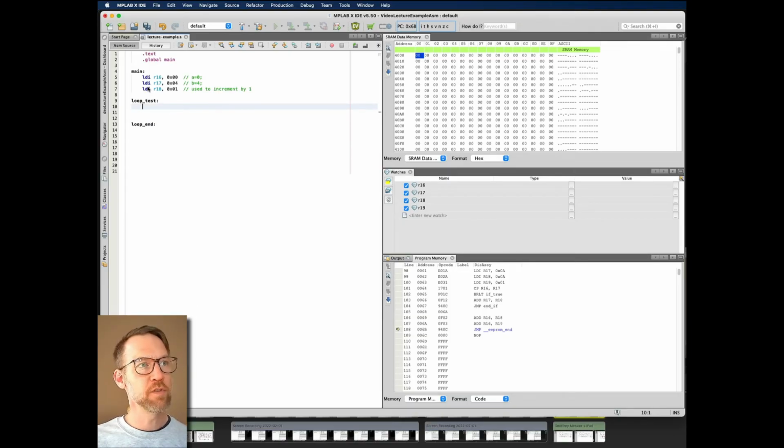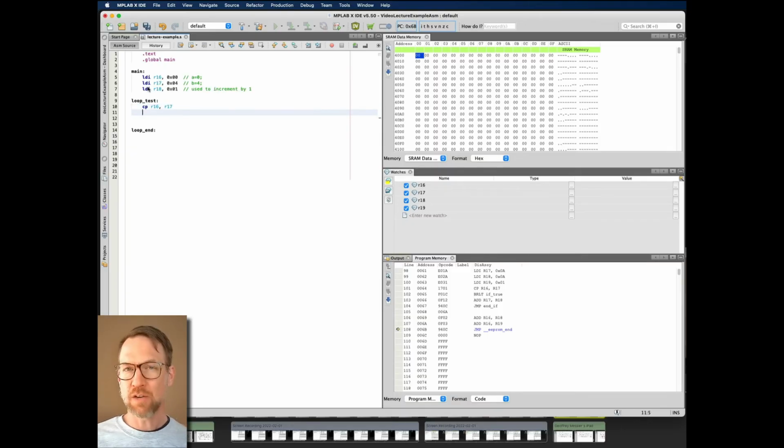As the name suggests, the loop test will implement the test in our while loop. And we want to loop while A is less than B. So we're going to compare A and B, R16, R17.